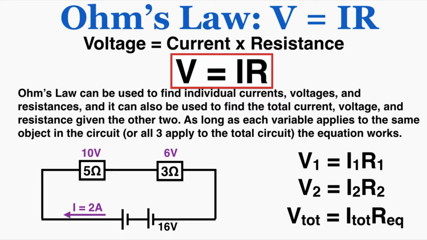And I can see here that each equation holds true, the current going through the first resistor of 5 times the resistance is equal to 10. So we can see that Ohm's law here holds true for both the individual resistors and the total resistance, because the total resistance here is 8 and the total voltage is 16. So 16 is equal to 2 amps times the equivalent resistance of 8 also holds true. So this is how we use Ohm's law to find the voltage, current, and resistance in each resistor and in the total circuit.